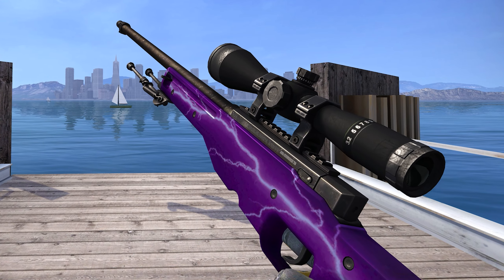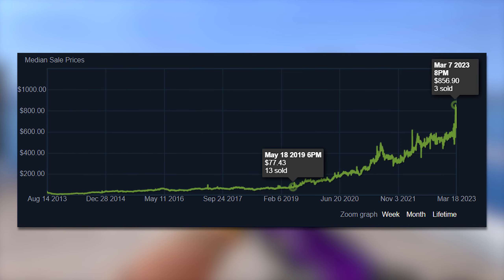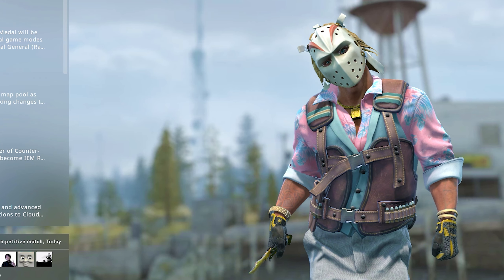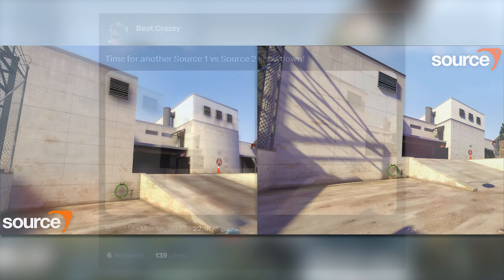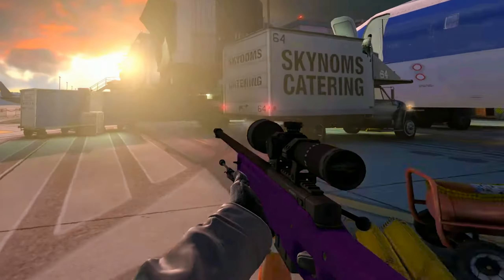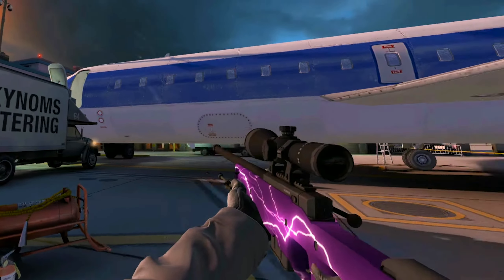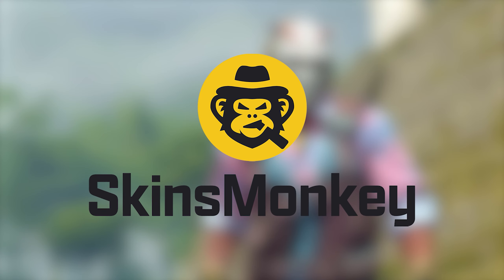I'm sure you've probably noticed by now, but some CSGO skin prices are going wild. The AWP Lightning Strike, for example, a skin released back in 2013, has risen in price from about $75 to over $800. Now the reason behind this is Source 2. With all the recent leaks and rumors, knowing that there will be some basic graphic improvements and upgrades to the game, players are expecting certain skins to also be updated. And the Lightning Strike may be one of these.